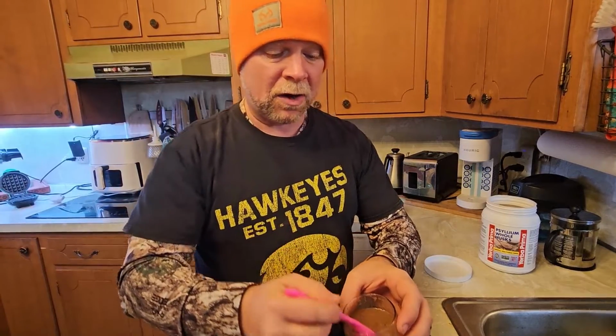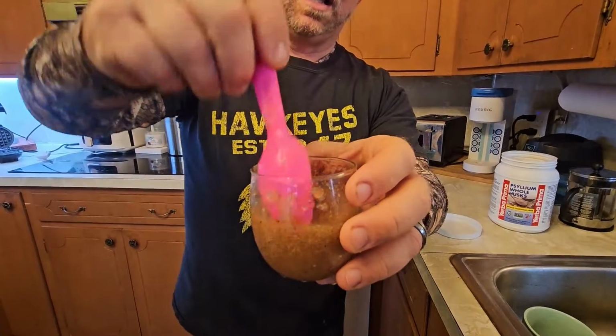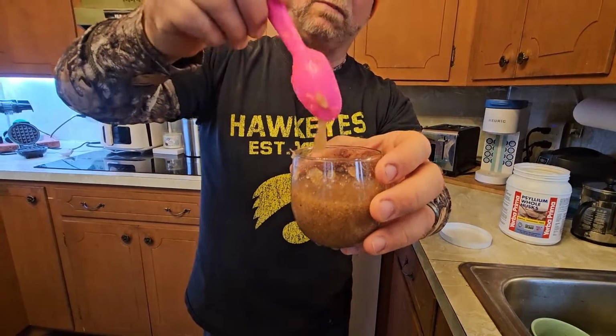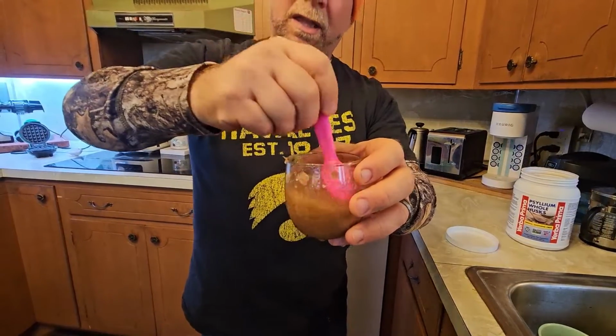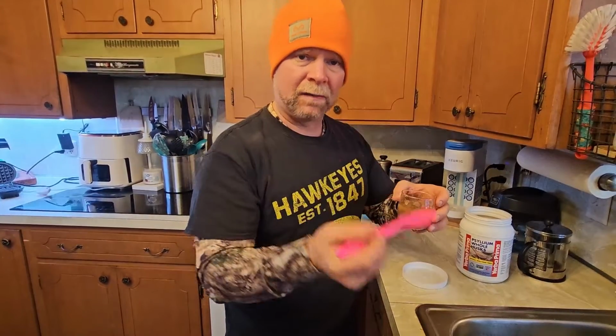So you can see that's starting to thicken right there. You can see that consistency. It's almost jelly-like. That is going to be like perfect cream of wheat. So this is where I drink it. Any thicker than that, and I have a hard time getting it out of the cup, I'd have to spoon it out.